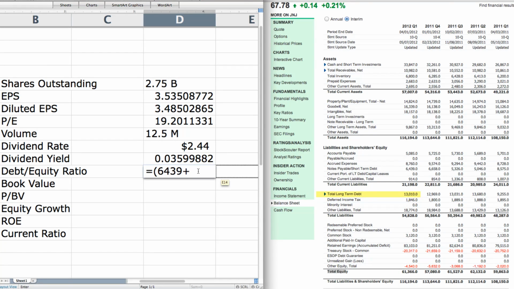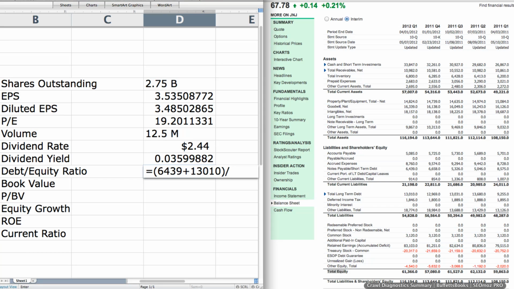Now remember, these numbers are all in billions. So that's actually 13 billion, but we can put it in here because we're chopping all the zeros off. 13,010. Okay, and I don't see anything else on there that has debt listed with a number next to it. This one has debt on it, but it's the number 0, so we're not even going to list that. So we're going to add up those two numbers, and we have to do that addition first before we do the division. So that's why I have the parentheses around it.